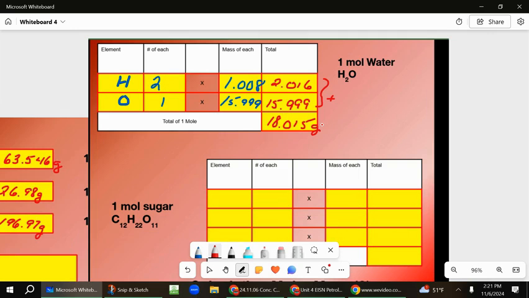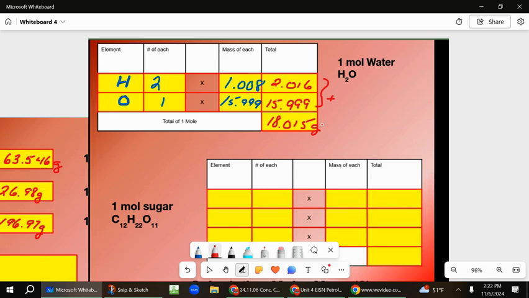Okay. So in these containers, ladies and gentlemen, right here, I have sucrose. This is the sugar that you have at home that you will put into coffee, tea, Kool-Aid, whatever you use sugar for at home. This is the stuff that we're going to use. Now, obviously, it is a much larger particle than water because there's a lot more of it in here than there is in here. Well, that is because each one of these particles contains 12 carbons, 22 hydrogens, and 11 oxygens.